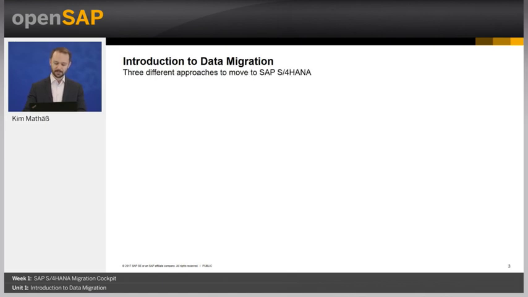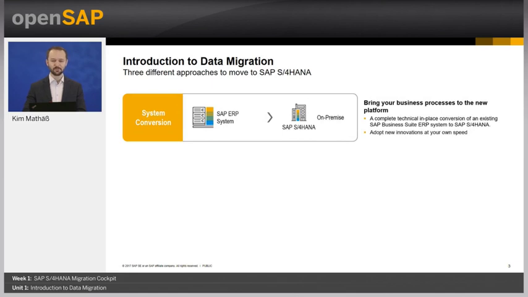Now, I just want to start with the transition scenarios again. You probably have seen this slide if you have attended, I would say, any other Open SAP course regarding S/4HANA, because these three transition scenarios have basically been in the market for 2 or 3 years, since the first release. The first one, system conversion. That means you have an existing SAP ERP system and you convert it into an S/4HANA. High level, I would say, data stays inside the system. It might be moved from old table structures to new table structures, but technically for me that's not really a data migration. The data never leaves the system.